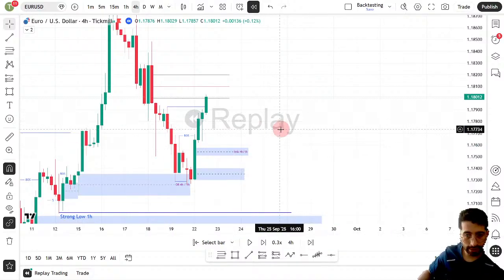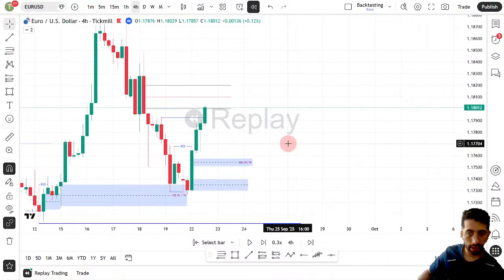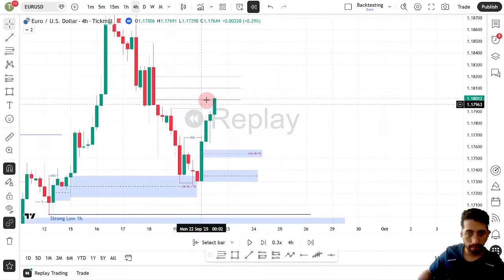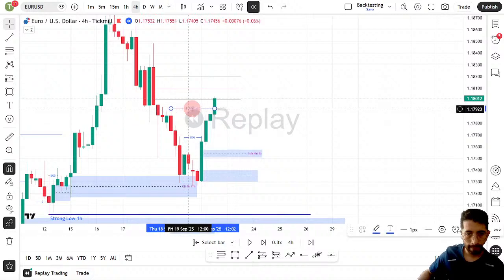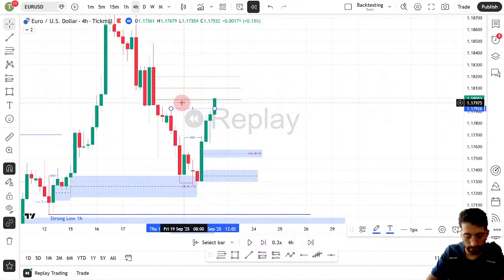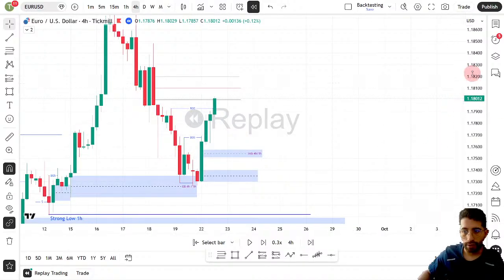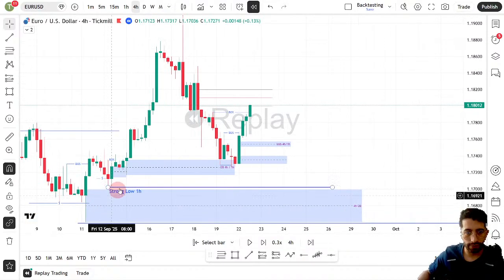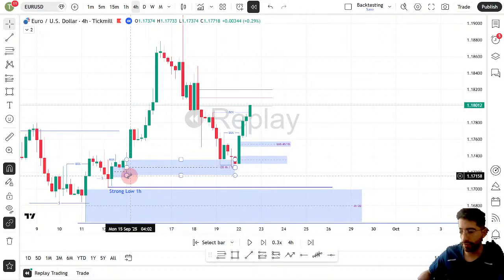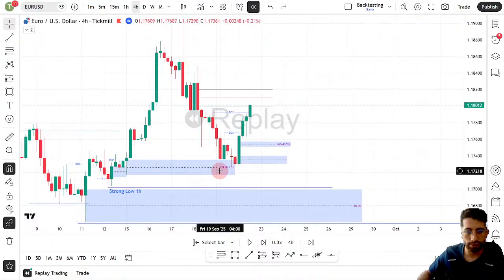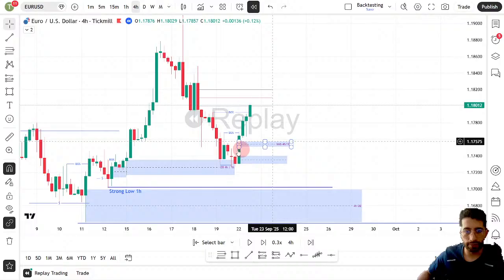And this imbalance gap is the one we're going to look for once the price goes down here and keeps pushing up, right? Because we already have two confirmations that the price will push up. We'll continue with the bullish strength. What are the confirmations? First one, we do not have the end of a range in the 4 hour time frame, right? No break of structure that confirms the end of a range.